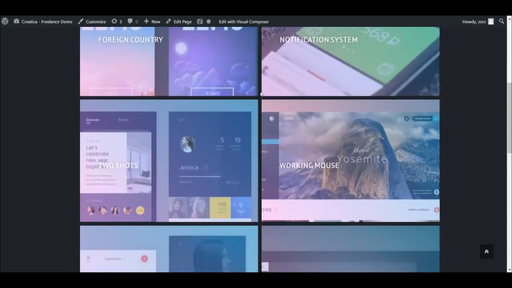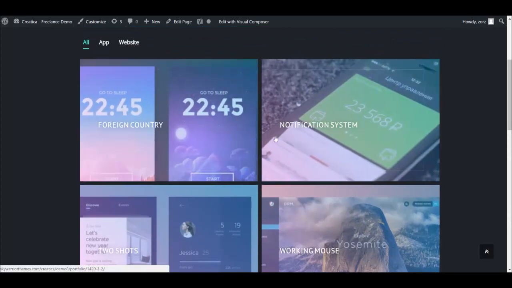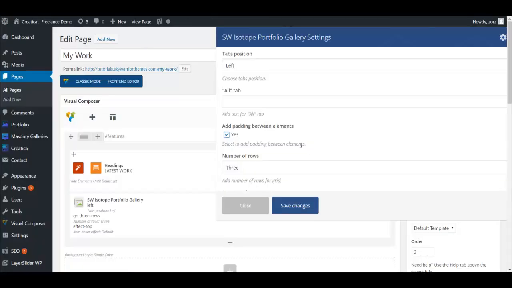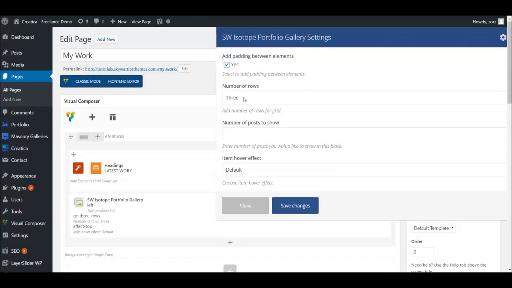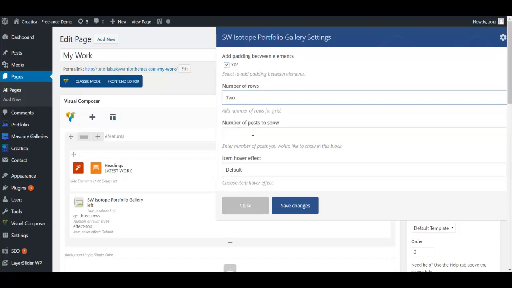If you don't check that box, they will be together, so there is no space between them. Next thing is number of rows. There were 2, but you can set up to 4. Let's go with 2. Number of posts to show. So Timo has a lot of posts shown, and we will go, for example, with 4 only.